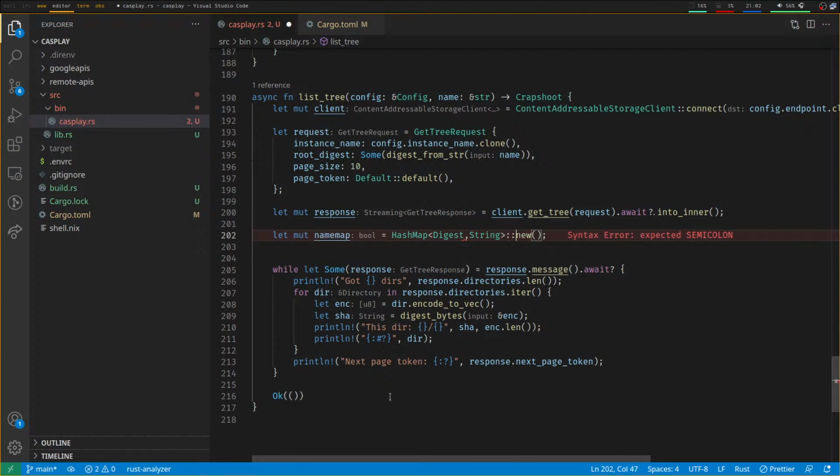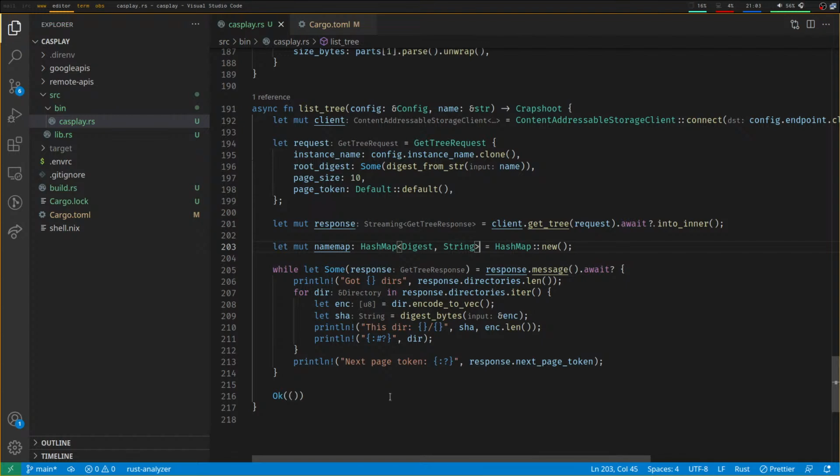HashMap::new. No, we'll just do HashMap new, and we'll say that name map is a hash map from digest to string.